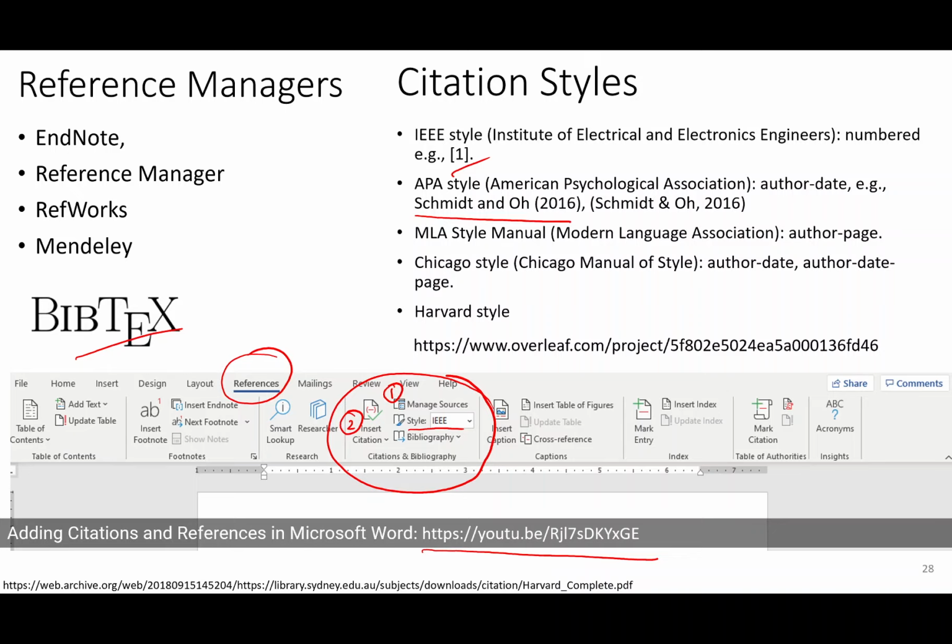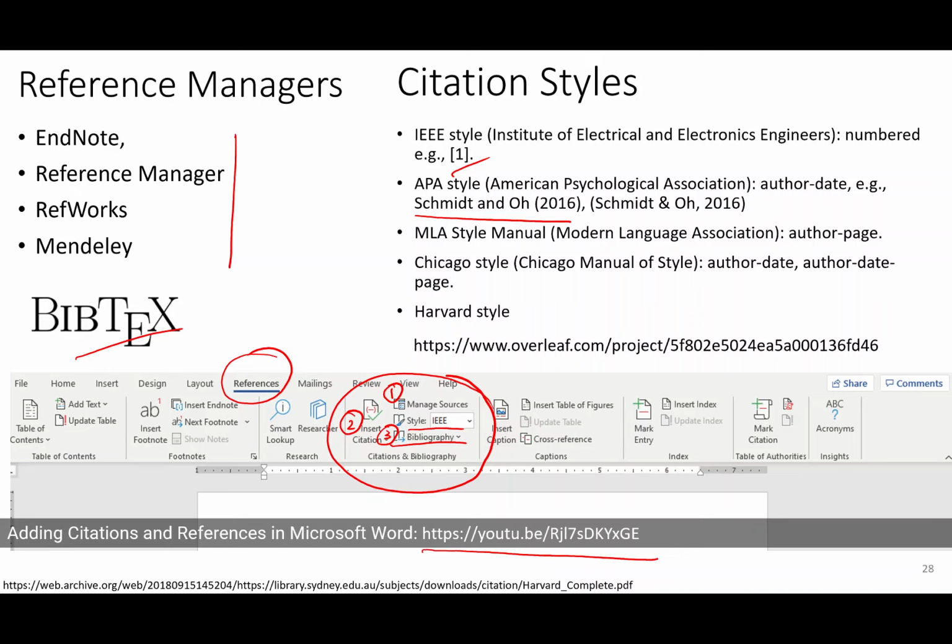So here and there within the text you cite, and then you add your bibliography usually at the end. There are different ways. Some people add a bibliography for each chapter. Those are slightly more complicated things. We don't have to look at them now, but at the end you can add the bibliography. Okay, so for this, reference managers can be used to extract them, but I don't use them. I have a BibTeX database myself, which has thousands of papers that I have collected over the years.